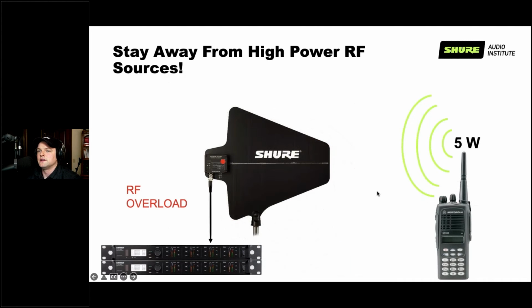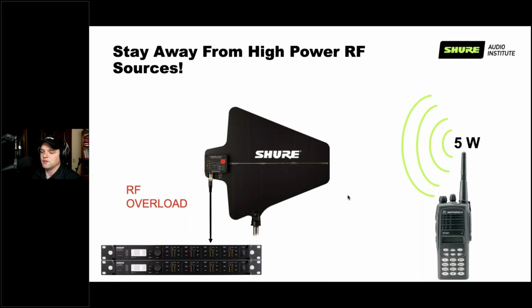Next, we have, going back to our RF overload, keep your antennas oriented away, especially if they're directional, from a high RF power source like a radio. So if you have security, make sure the security team knows that they should not go near your setup in the middle of an event, if possible, and key their radio, because those things put out an extremely powerful signal compared to our wireless body pack transmitters and your monitor systems, just because what we're allowed to use as far as signal strength goes without a license in the UHF TV band is different from what these devices can use wherever they're tuned. So they can really wreak havoc.